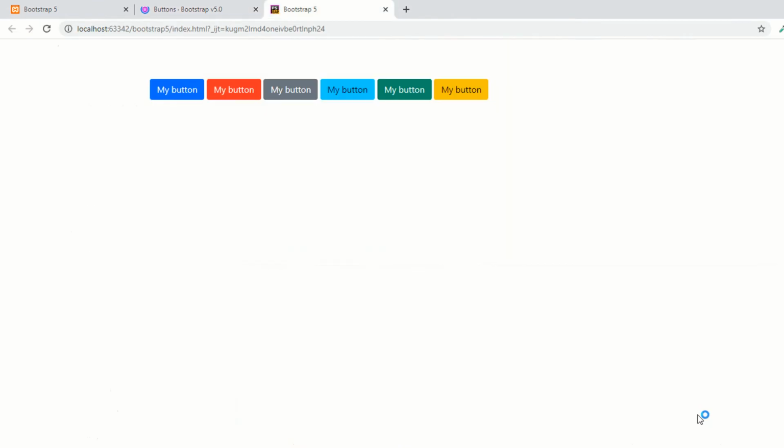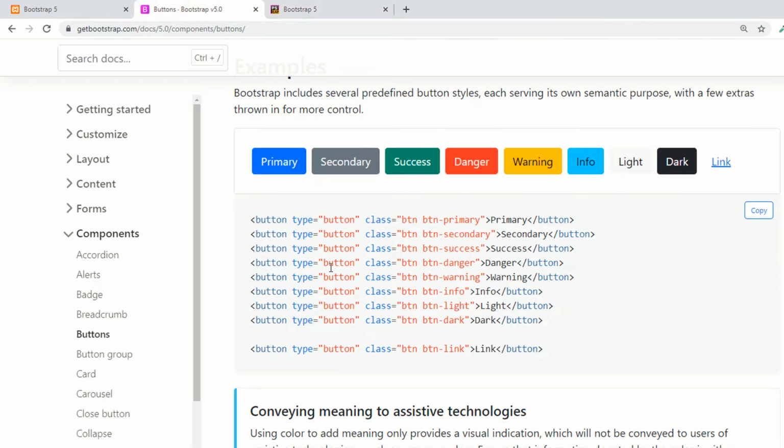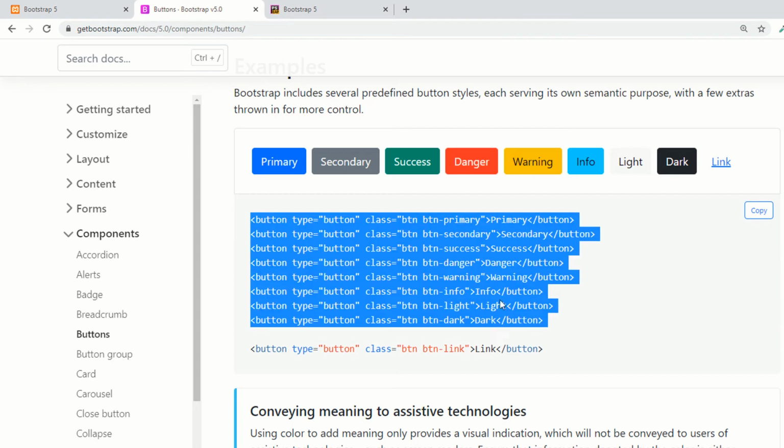Refresh the page. As you can see, the anchor is working fine, the input type equals to button is working fine, and the button is also working fine. For the button you can use the type attribute. If you're using submit, that means you're submitting a form. Ignore this one.